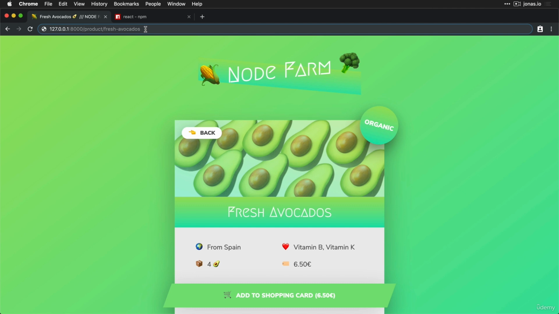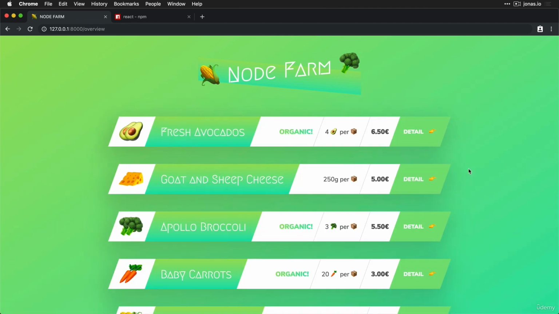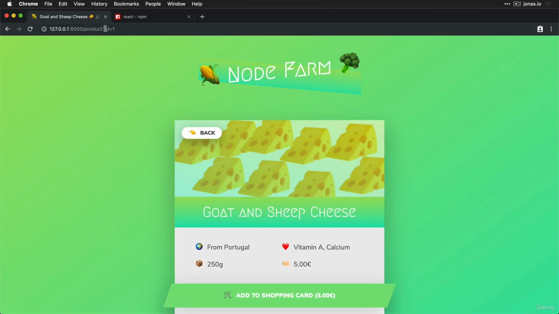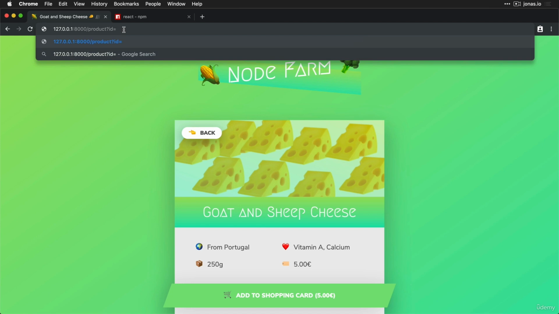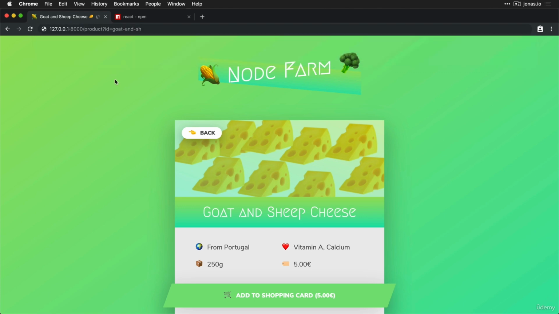It's very common to do it like this, or really anywhere where we do not simply want something like this. Okay, so ID equals 1, or we could also just use, for example, in this case here, goat, and so on and so forth. I'm not going to type out the entire name, but the idea is to use a slug, so a unique string, instead of just the number, which is not meaningful to us at all.